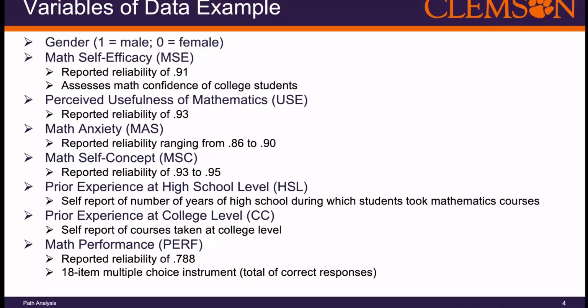Now here is the list of variables. We have gender, and we have math self-efficacy with a reported reliability of 0.91. This is a scale, so anytime you see a reported reliability, know that's a scale. Also note that this is violating a basic assumption of a linear model or a path model: that each variable is measured perfectly. Psychometric instruments and the scores they produce are not perfectly measured. That's why we use indices of reliability to talk about how much error is in each of those measurements, or how much lack of error. One minus reliability is really the error.